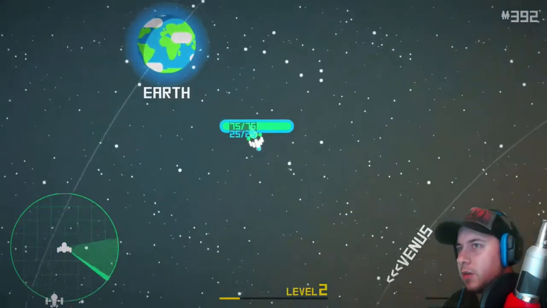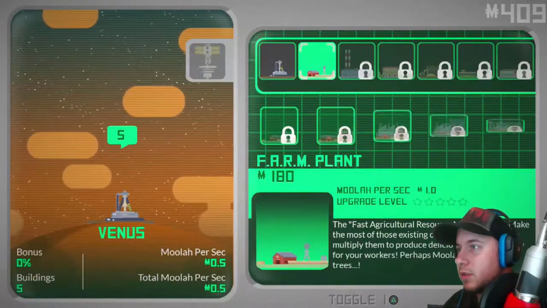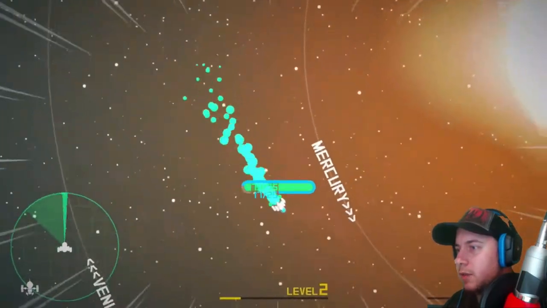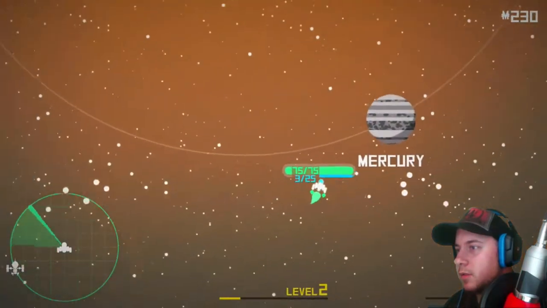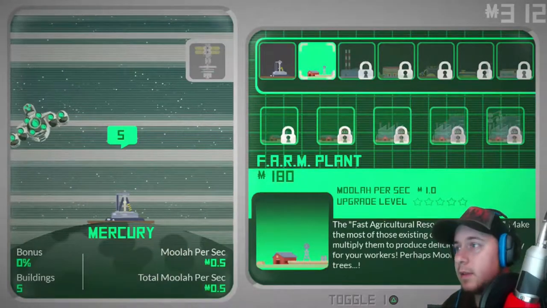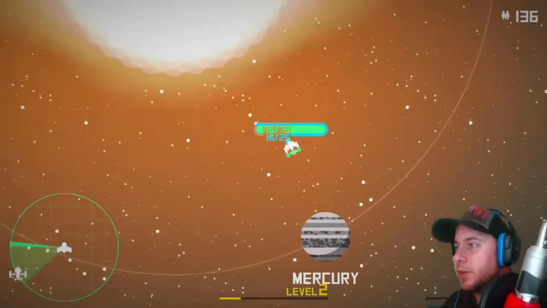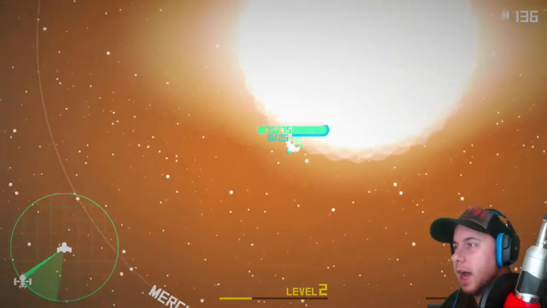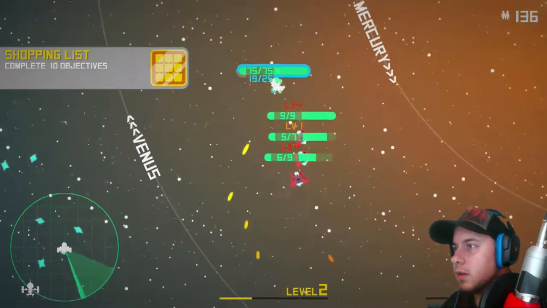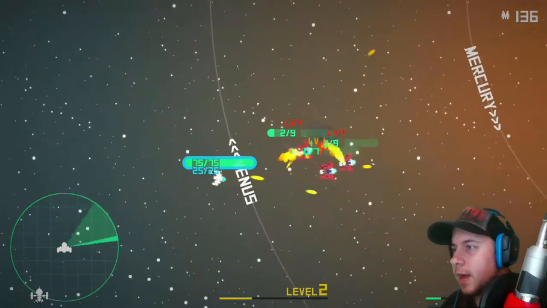Alright, let's go back to our other planets. Put farms on there so we get more money. And Mercury. Not today. Alright. So that gives us a lot more moolah to fuck around. Now, can I do the... Oh, dear God, no. Dear God, go away. Come on, just die already.